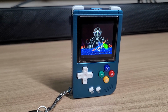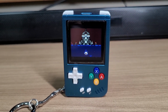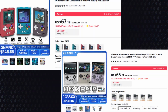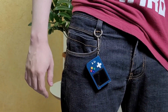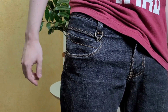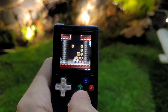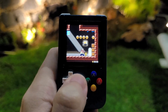At first, the RG Nano seems like a pointless device. The screen and buttons are very small, and why would you buy it if you have the 35XX at the same price? And while it definitely makes sense, the RG Nano still has its advantages. Being so small, it's easy to carry around, and with its quick boot up and auto save state feature, it's easy to pick up and play something and stop playing at any time, then resume whenever you need it without affecting the battery life at all.